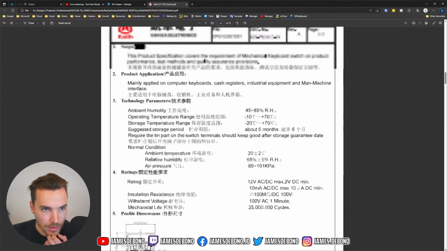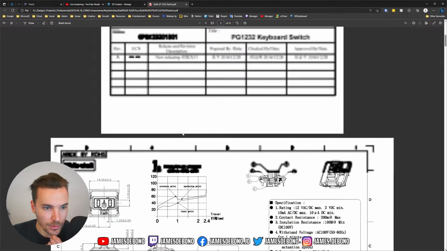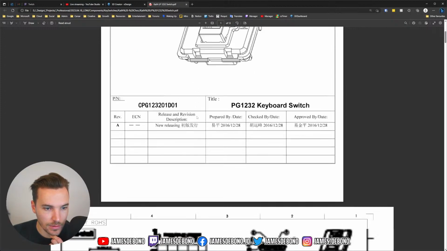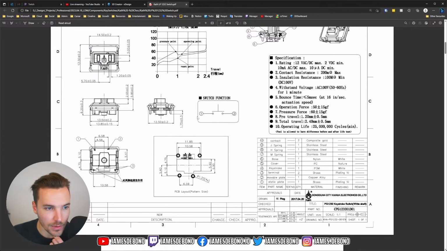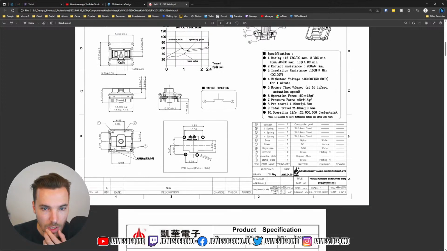So what we need is like a travel length or a press length or something, so we can see how far the switch moves down when you press it. Pre-travel, 1.2 millimeters plus or minus 0.5 mil. And total travel, 2.4 millimeters plus or minus 0.5.